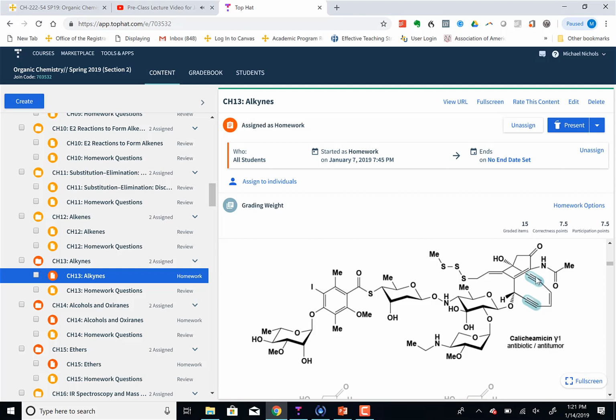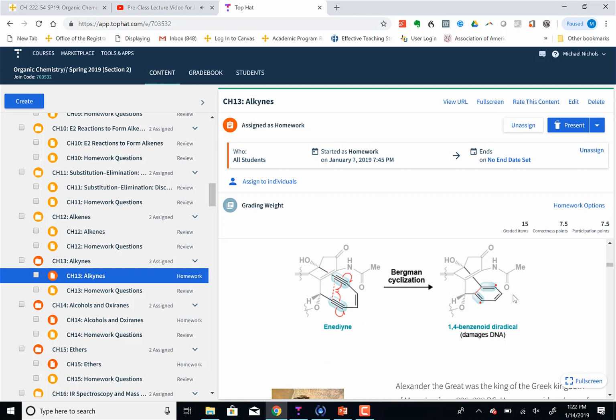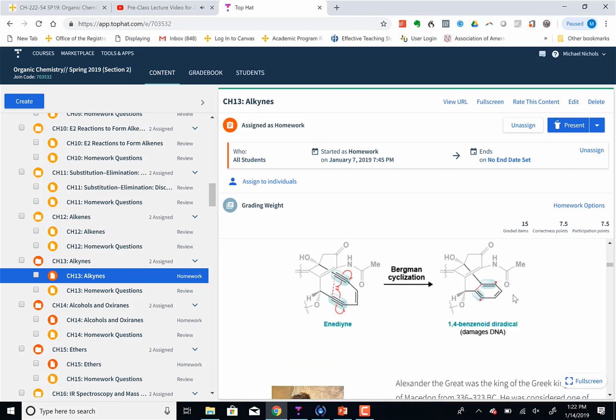And their point is that in this big long ring here, which is bigger than anything we talked about last semester, there's 2 triple bonds, and that's an important feature. Having the triple bond and the double bond in that ring is this common structural factor of the enediynes. So it's just applied to the real world. It's an ene-diene, which, if you remember the naming from last semester, would be 1 double bond and 2 triple bonds.